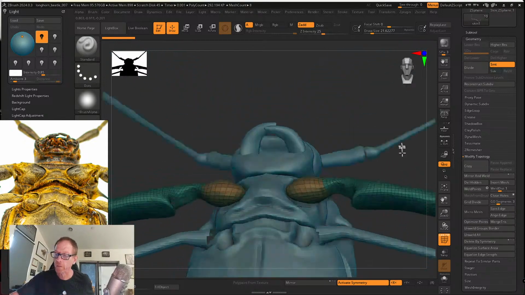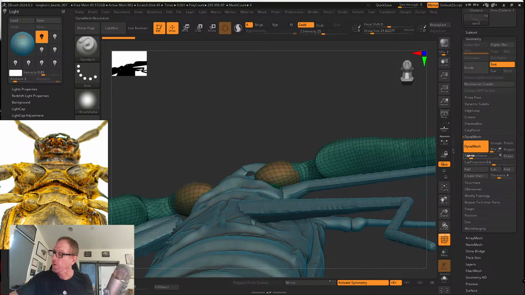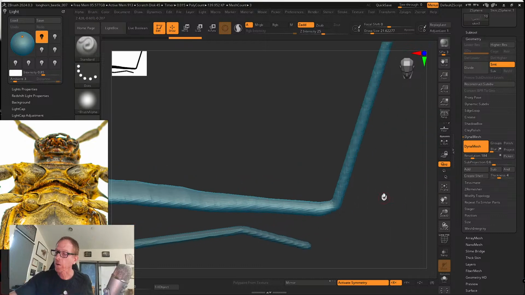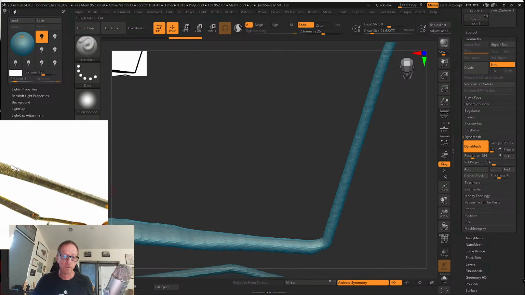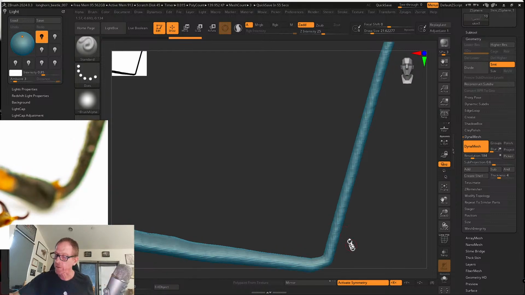This looks like it's still in kind of a Dynamesh state from last time. So I'm going to up the resolution a little bit and work in Dynamesh for a little while. And then once I'm happy with it, I'll do a ZRemesh. But it might be a good idea to start splitting these legs into different segments. So let's see what the joints look like for these legs.